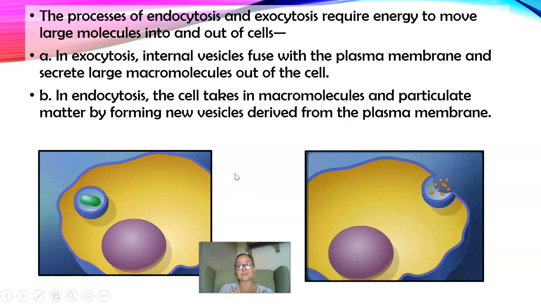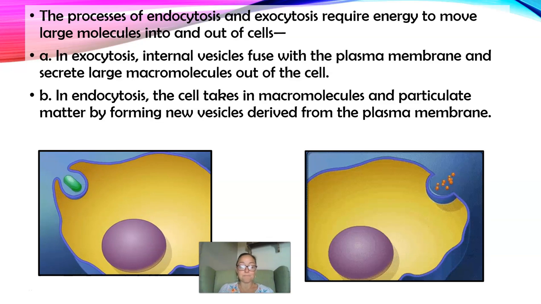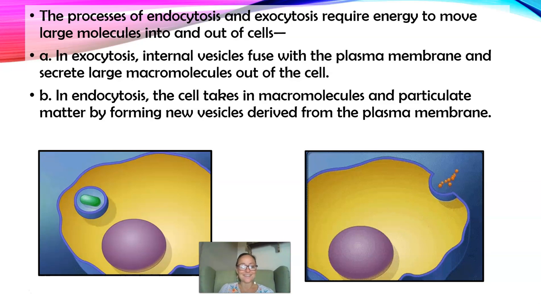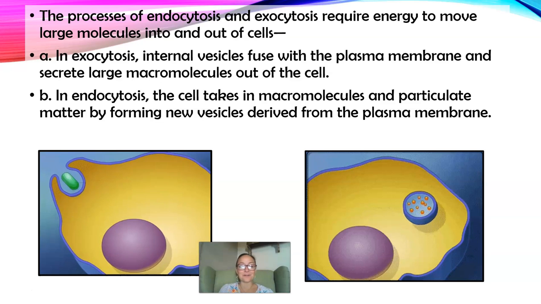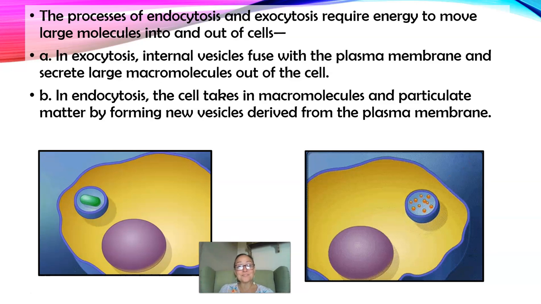And the process of endo and exocytosis require energy to move large molecules in to and out of a cell. So I want to point out, in these two GIFs, you don't actually see ATP being used, but as you can imagine, rearranging an entire cytoplasm would take some energy. Now on the left here, that's endocytosis. And I think endo and exocytosis are beautiful because you see the cell membrane fusing together. On the left, this could be a white blood cell or an amoeba engulfing. And you can see how that cell membrane folds around that bacterium and brings it in.